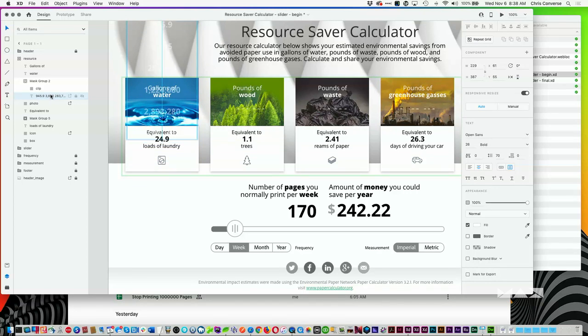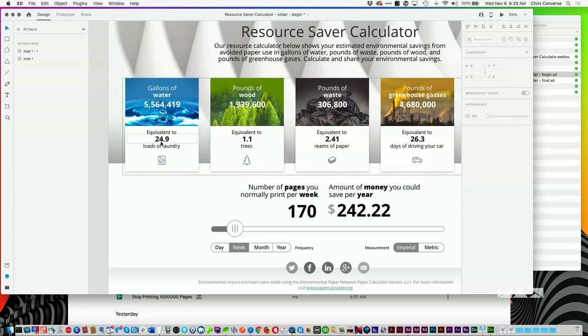All those resources are one repeat grid. The repeat grid can have multiple values or any properties as an override on each instance along the entire set of the grid. But if I make a change to any one of the objects that the other ones don't have an override on, they'll all be modified as well. So now I've just moved all of these to their million pages per week state.